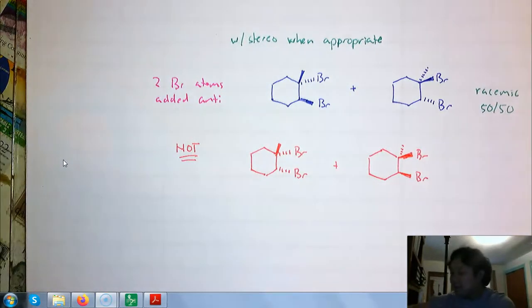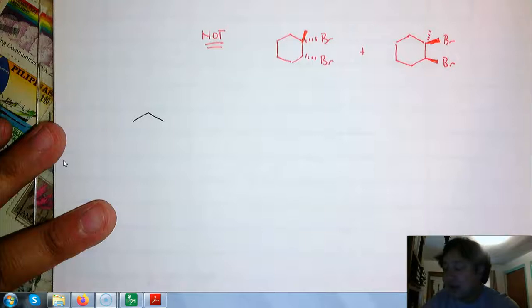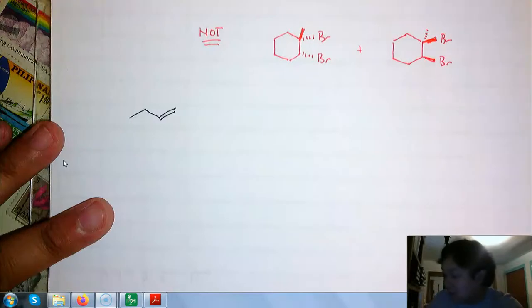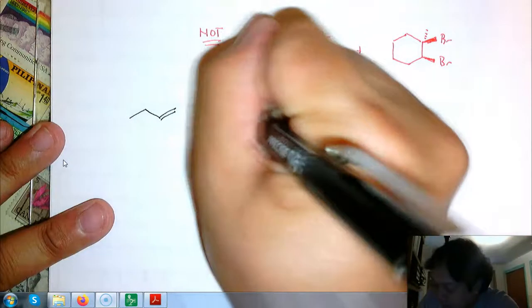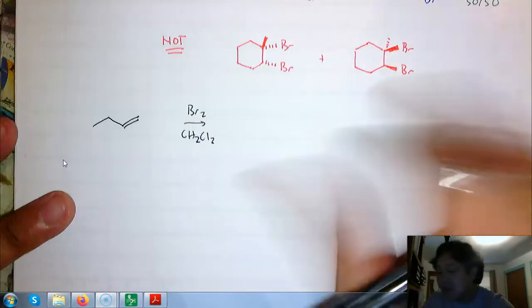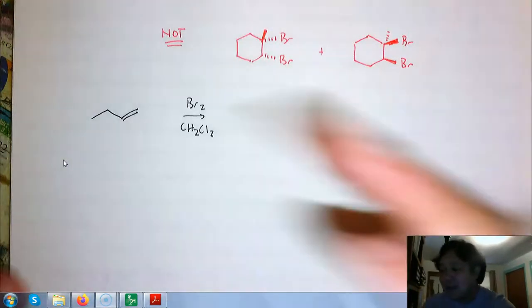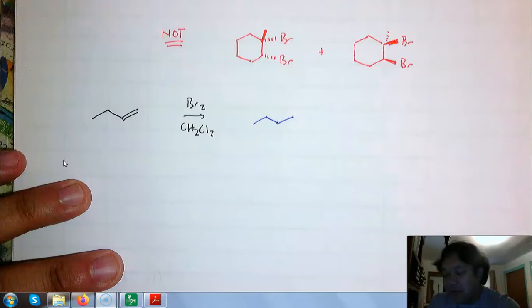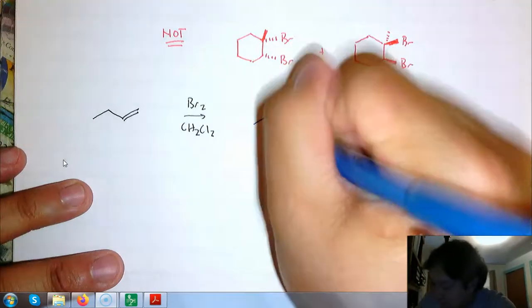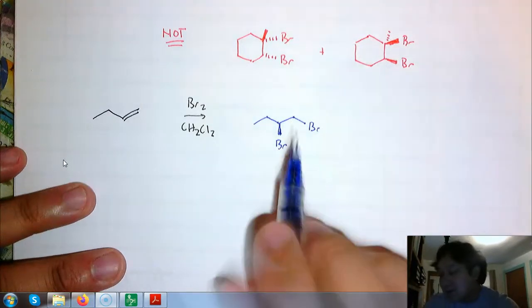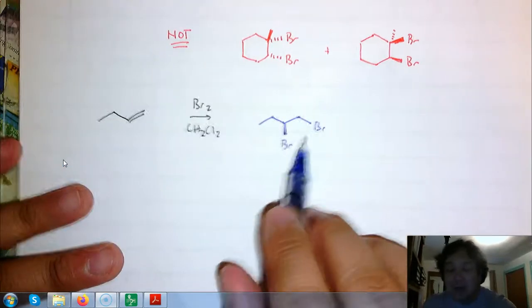Now, let me give you one more example and then the mechanism. Because the mechanism will explain why we have anti-addition. So this is kind of subtle again, because you have to look at these on a case-by-case basis. You can memorize the general product, which is adding two bromines, but if you want to get that A, to separate the A's from the B's, you want to realize that when I draw this product with stereochemistry, the only chiral carbon I have actually is this one, second from last. And this carbon at the end is not chiral.